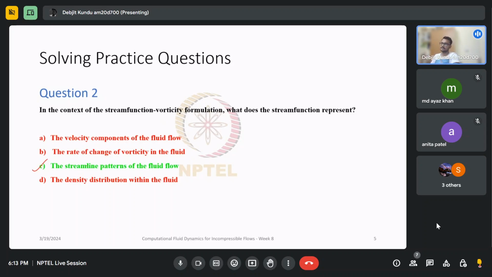So this brings us to another question. It's a simple one. If you're familiar with fluid mechanics, I'm sure you should have this knowledge. What a streamline is, let me ask you this. I want any one of you to answer. What is a streamline actually? What does it mean? How is it useful? You can say anything.